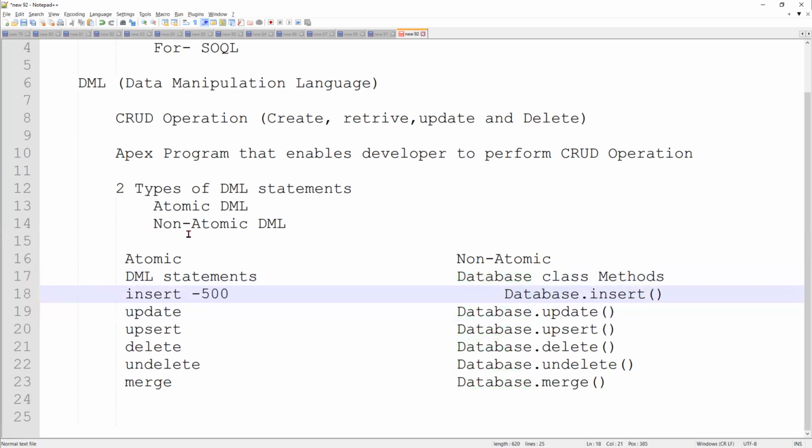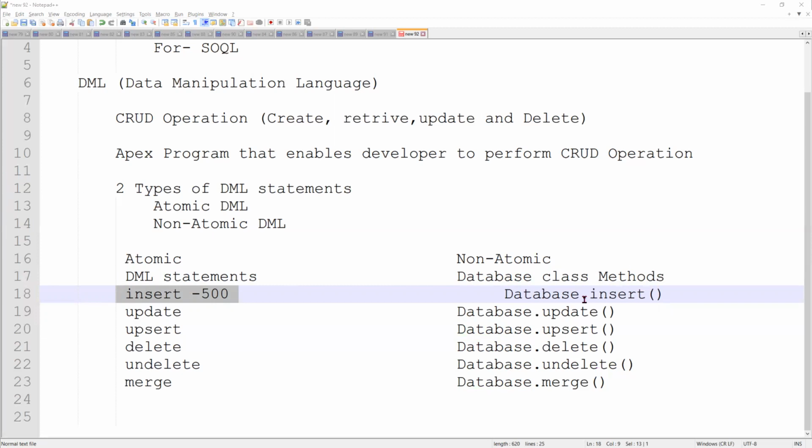In the DML statement, what will happen if I try to insert 500 records and some of them fail? It will not insert everything, because of the error it will get rolled back. Yes.